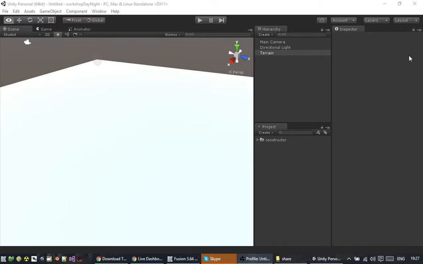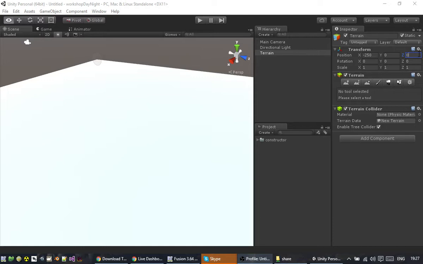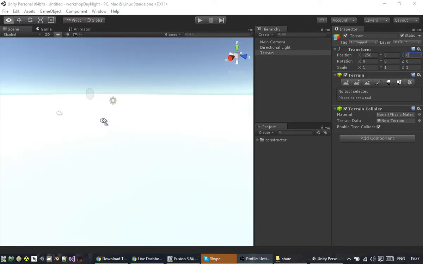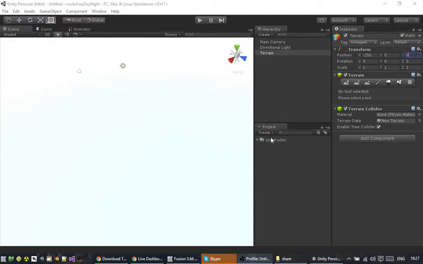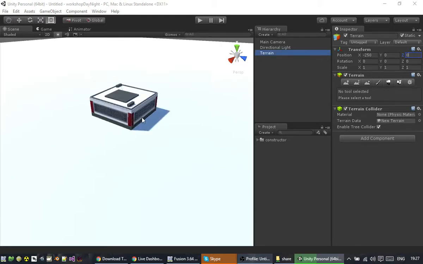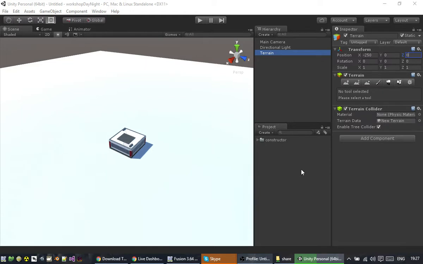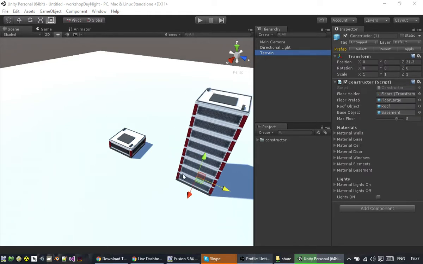Just put some little buildings. It's just for demonstration.